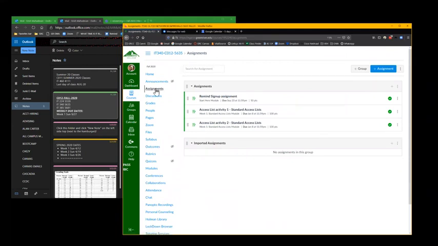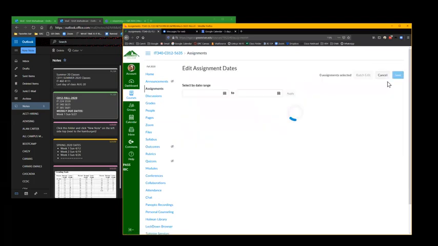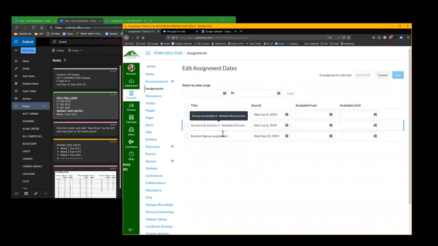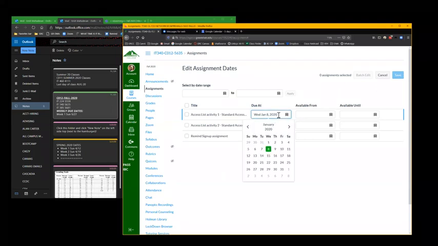So on the assignments page of the class in Canvas, go to the right-hand corner where you have the 3 dots. And then right there, it says edit assignment dates. There you go. Once you click it, what it does is it brings up all the assignments. Remember, I just imported only 3 assignments for showcasing this video, but all your assignments will show up in here. And then you have the ability to go and change the dates here, right there.